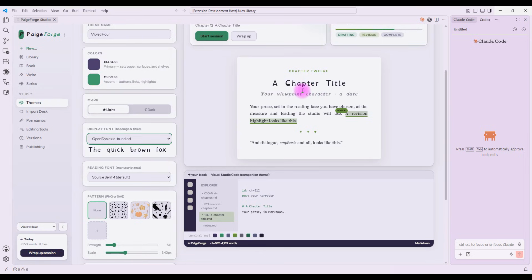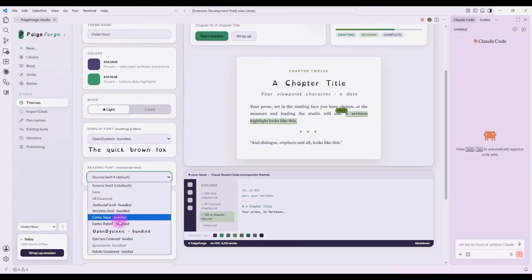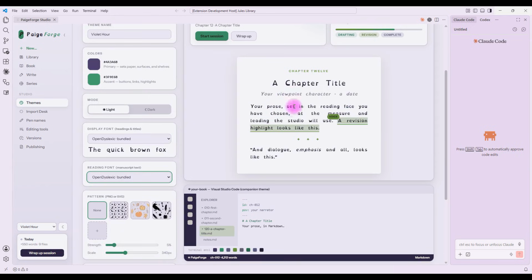By the way, there is a paid font that's very similar to this that I cannot actually think of what it's called. Is it like Dyslexie or something? I can't think of it. But Open Dyslexic is absolutely phenomenal, and it changes the weights and the angles on certain letters to make it easier for people with dyslexia to be able to read. So this could be good for not only your display, but obviously for actually reading your prose if you have dyslexia. If you don't, this could be really distracting and annoying. I actually have what I would say is low-level dyslexia, and this font is a little bit much for me.